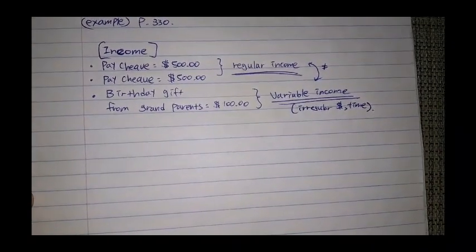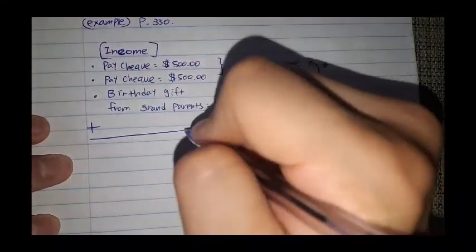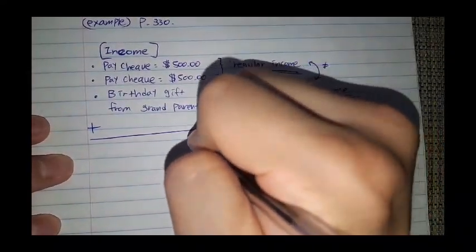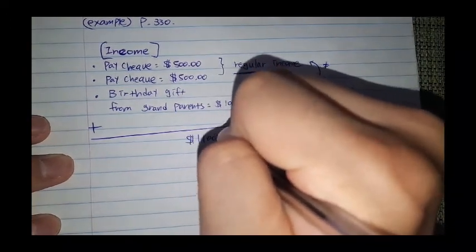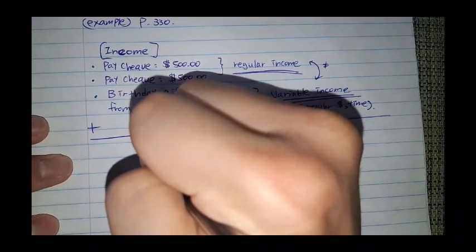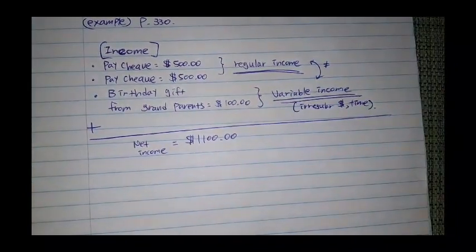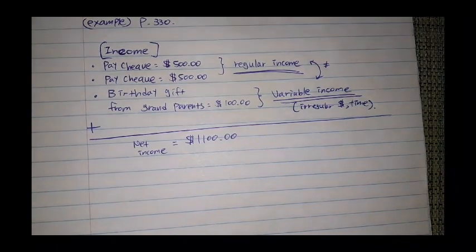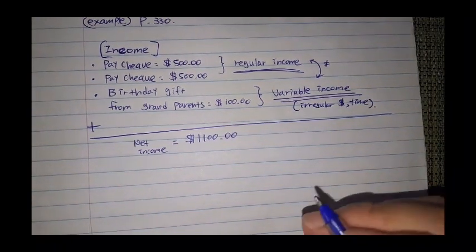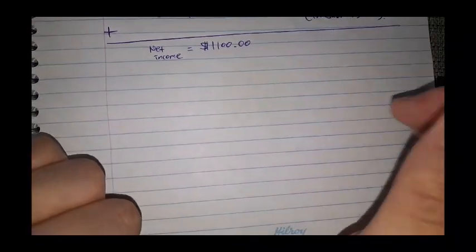That is my income. Although the question does not ask everything, if you add everything in here, $500, $500, $100, when it comes to net income, that is $1,100. That's basically what we have. Well, in this case, Janice's monthly income. Now let's look at our negative part, which is expenses.